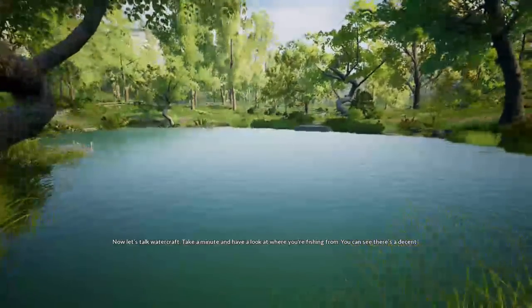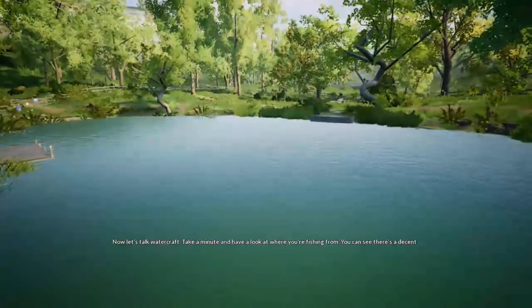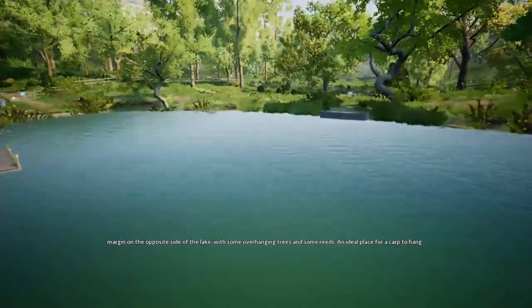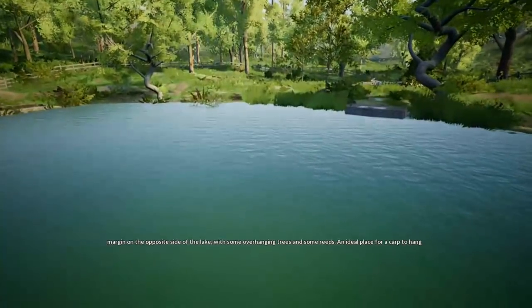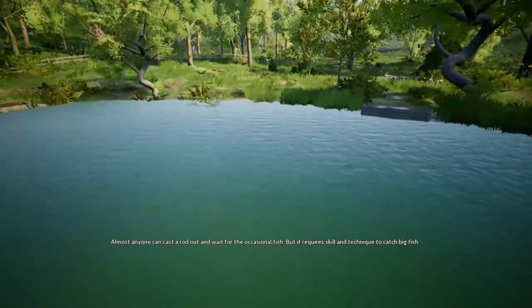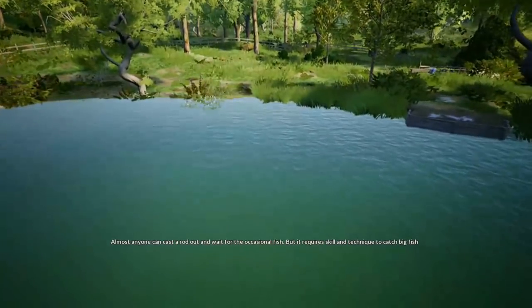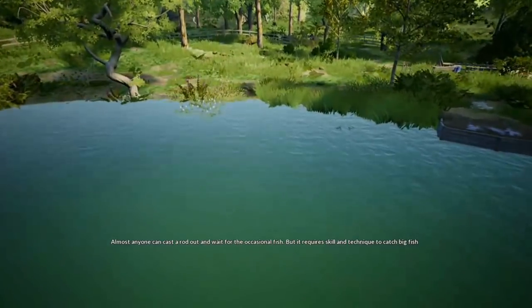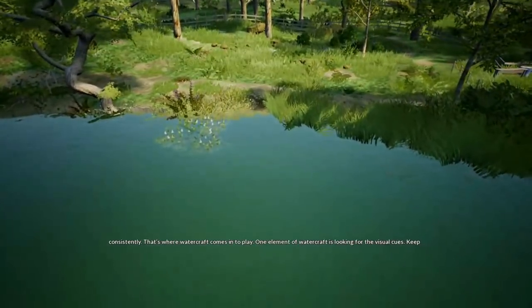Alright. Now let's talk watercraft. Take a minute and have a look at where you're fishing from. You can see there's a decent margin on the opposite side of the lake, with some overhanging trees and some reeds. An ideal place for a carp to hang out. Almost anyone can cast a rod out and wait for the occasional fish, but it requires skill and technique to catch big fish consistently. That's where watercraft comes into play.